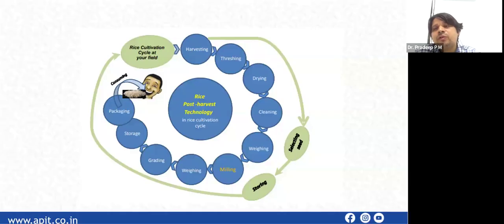So what we have to do is bring down the moisture to the safer limits for storage or for processing. The safer limit for storage or processing is 12%. So from 18 to 20%, we have to bring down the moisture to 12%. This can be accomplished by manual methods or by using modern machines. Then after drying, it is sent for cleaning. Then after cleaning, it is sent for milling because as such, paddy is non-edible. So we have to mill it.